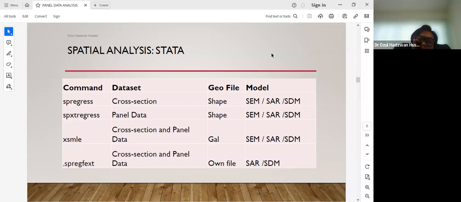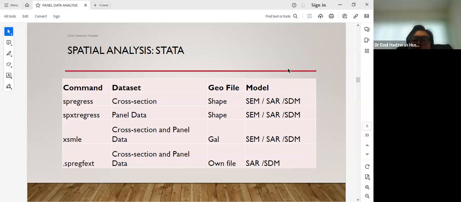Okay, for example, we have four types of commands. The first command is sp regress, for spatial regression, spatial effect regression, and so on. This command treats cross-section data only. If you can see here, geofile. Geofile means geographical characteristic file.